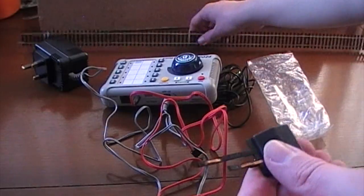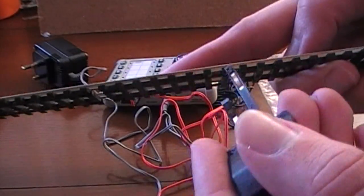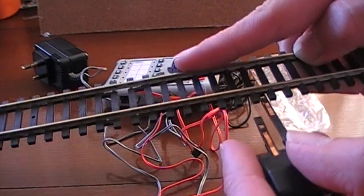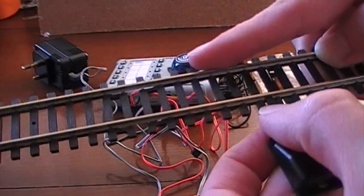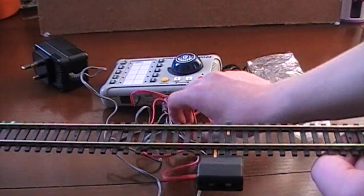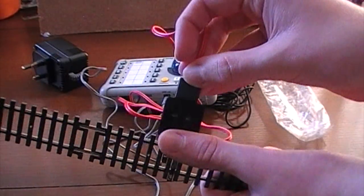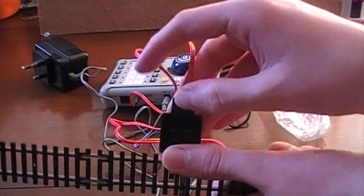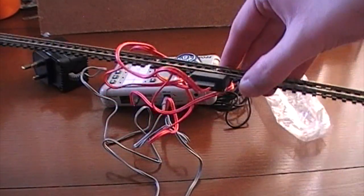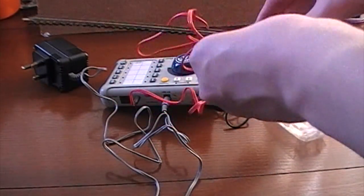We have a piece of track here, and if I can find the holes, they're there. This is a Hornby set track, so come on, there we go. One pin in, and there. So that one fits into there like that. Then this bit plugs into the back here. No, so I don't know if it's plugged in all the way, but it's quite hard to do it in mid-air, so this is just a setup if in case you're wondering how it all works.